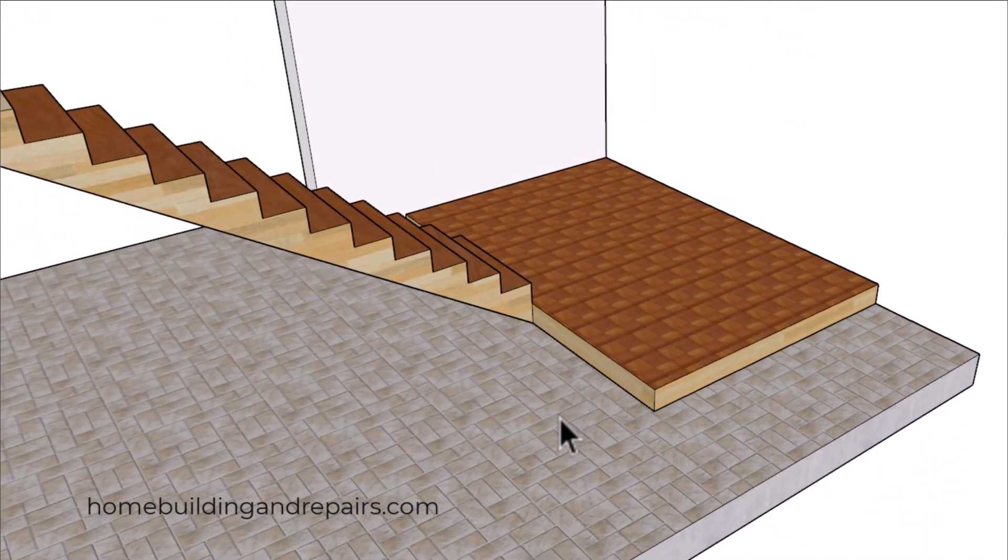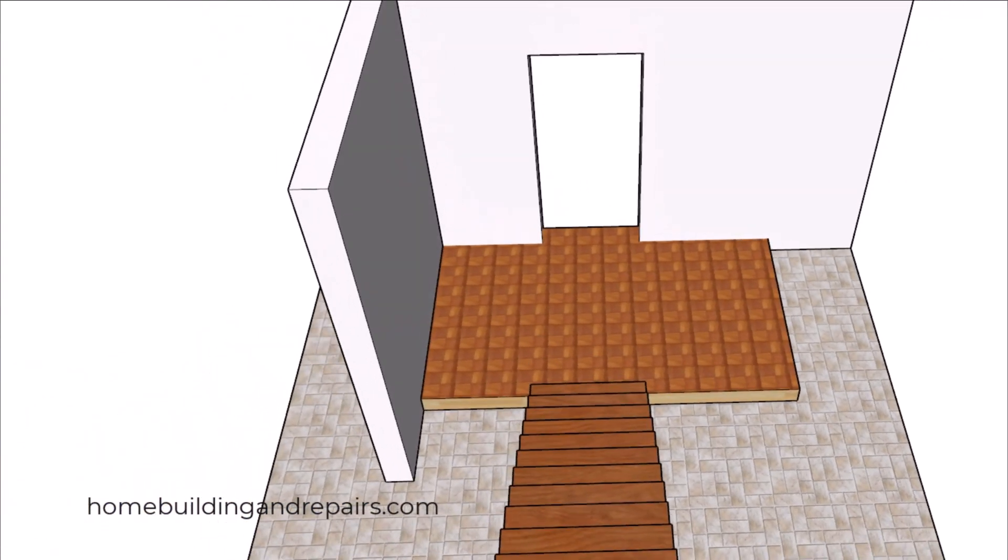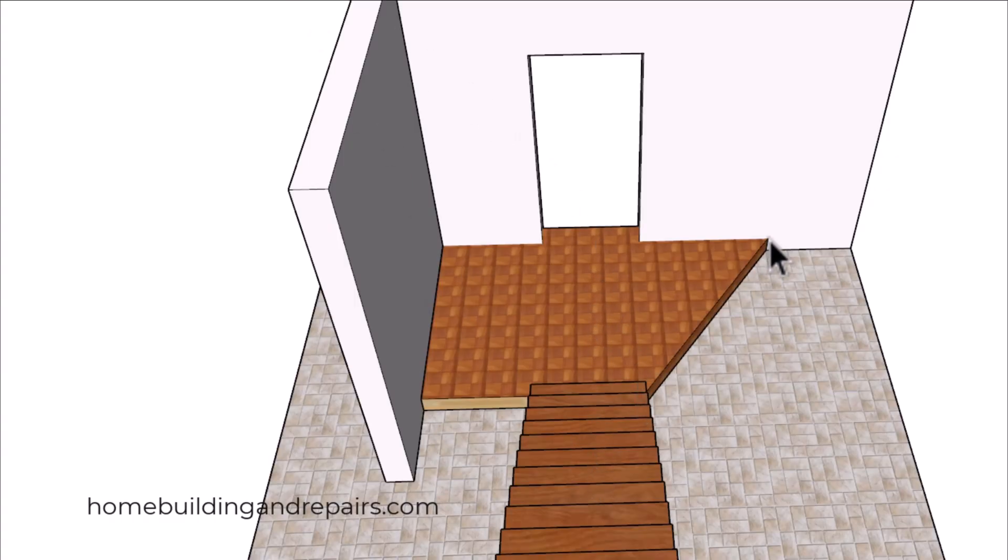Here you would have a step down area here, step down area here. Since most stairways are going to be located by a front door, you can always use the landing as an entryway. Don't forget, if you're going to build a landing, then you're probably going to need to raise the door. I wouldn't suggest cutting the bottom off of the door, but I would suggest raising the door. This design would allow you to come in the front door and then go off in either direction or go up the stairway.